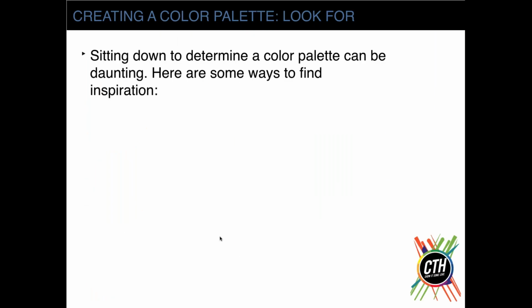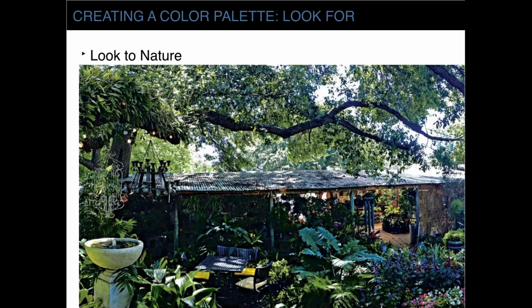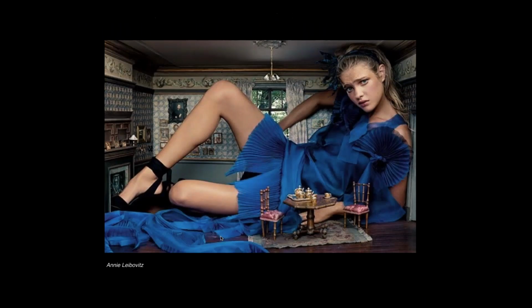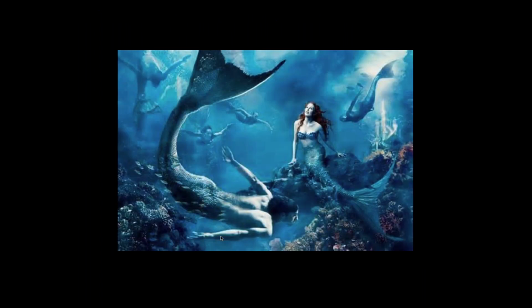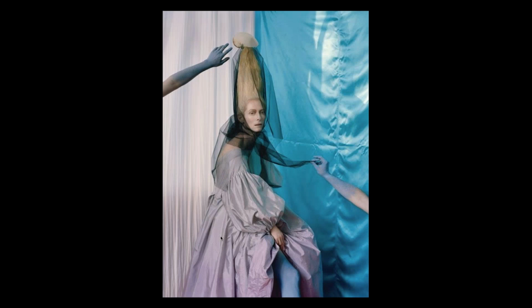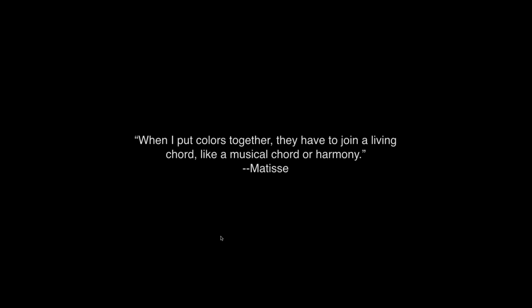When you get inspired by color, you can look at all kinds of things. Like you can go out into nature and see what there is. You can look at great images like great photographers and see. What I want you to do from now on as a design student is look at color palettes all the time. You'll see them everywhere. This is the work of Annie Leibovitz, great photographer. Look at fashion. The fashion industry is full of color trends. So you're going to look at those. And you're also going to look at great artists like Matisse.